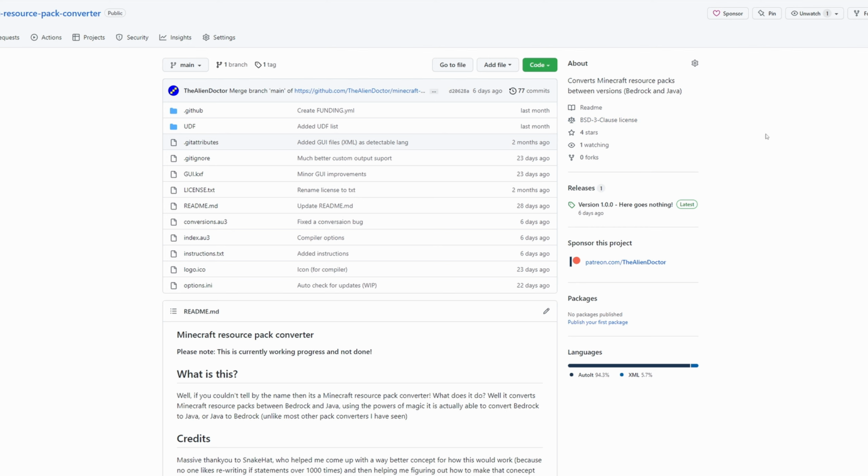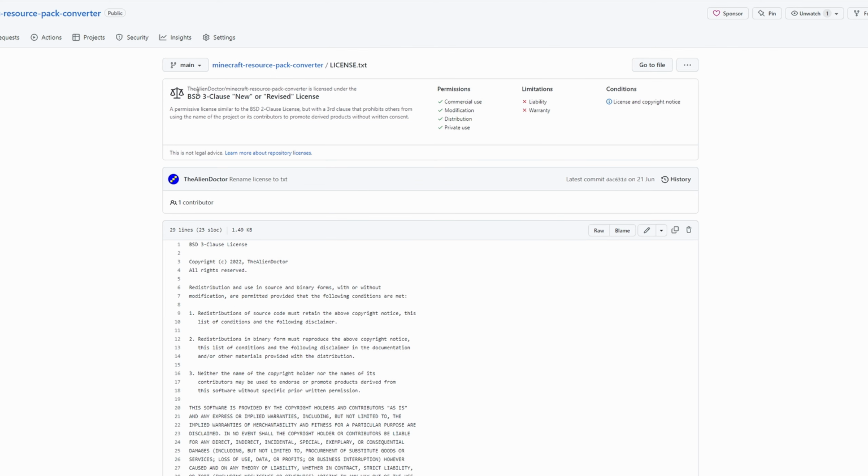Anywho, now let's talk about the license real quickly. It's licensed under the BSD 3-Clause New or Revised license, and this essentially gives you permissions for all of these things with these limitations, and has the condition of the copyright notice. What this means is if you did decide to distribute this somewhere else or modify it or really do anything that it says here, then you must include the original license, which is right here, and also apply the copyright notice, which is copyrighted to me.